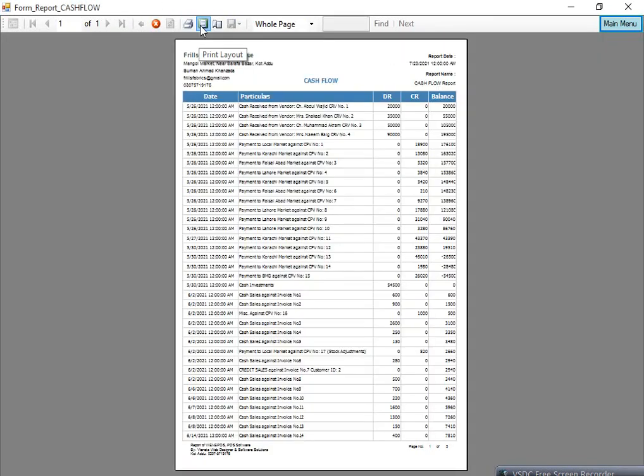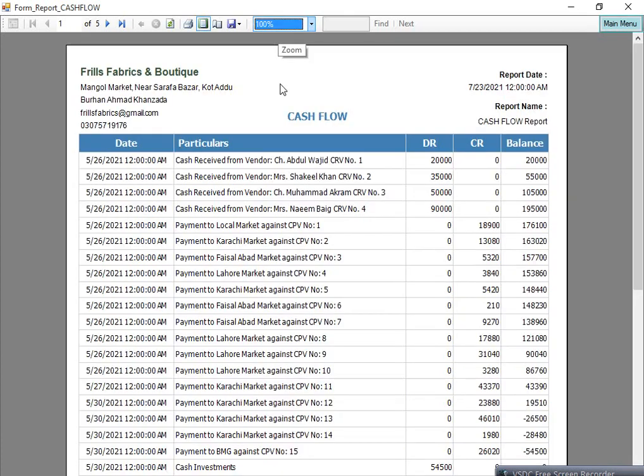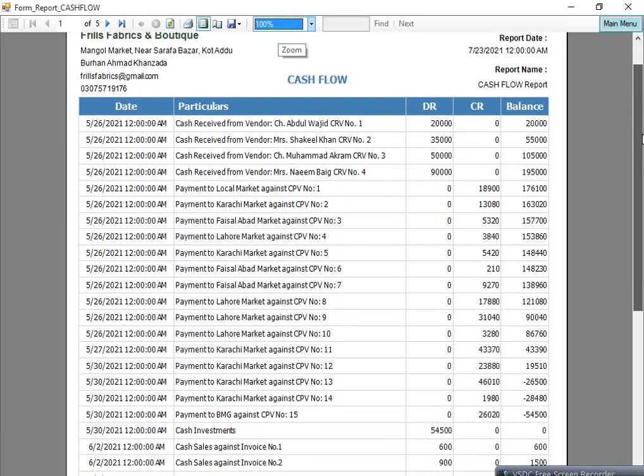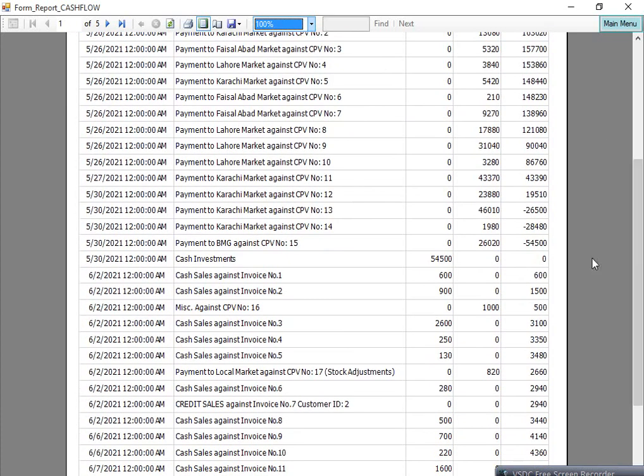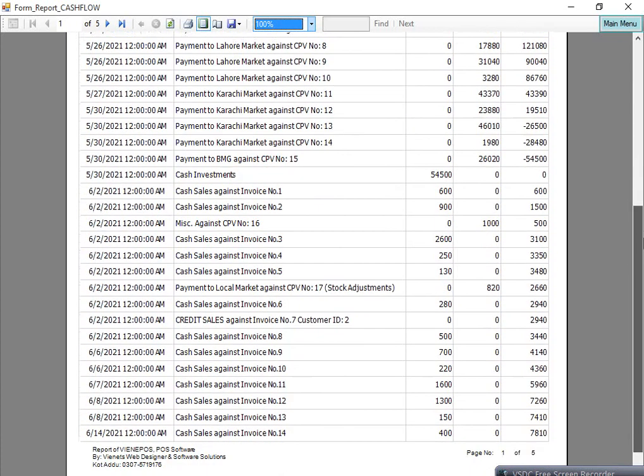Cash flow report is a very useful report. Whenever cash comes in or goes out, this report catches everything and displays the information.